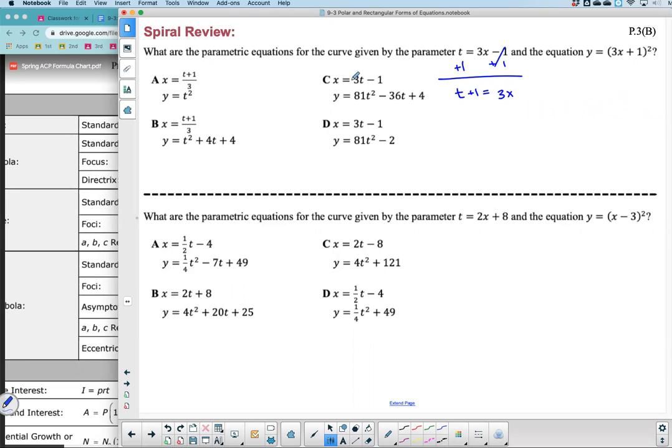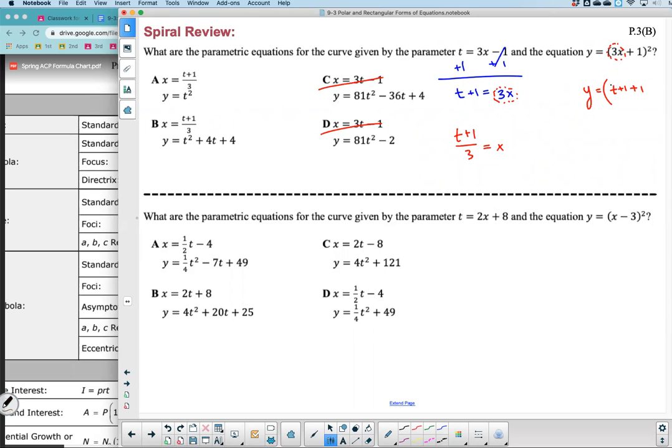Now that doesn't help us for the answer choices. So for a second here, I will say, all right, if I divide both sides by 3, t plus 1 over 3 would equal x. This will help us that we can eliminate answer choice C and D. But what I'm actually going to substitute is this 3x right here with this 3x right there. That means my y equation will be y equals, in parentheses, t plus 1 plus this one.